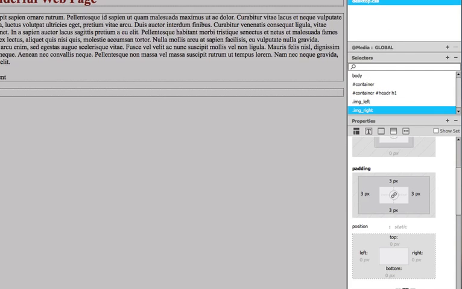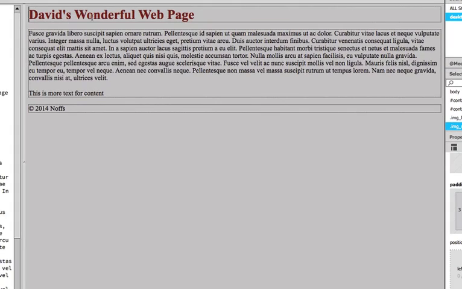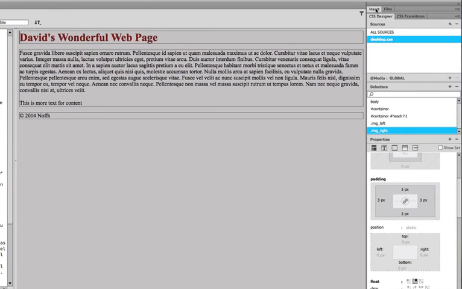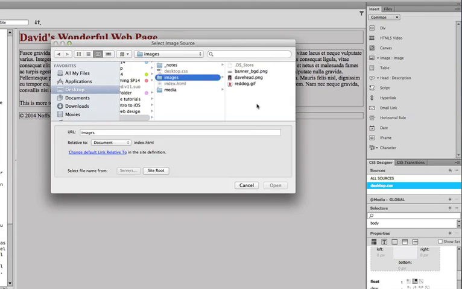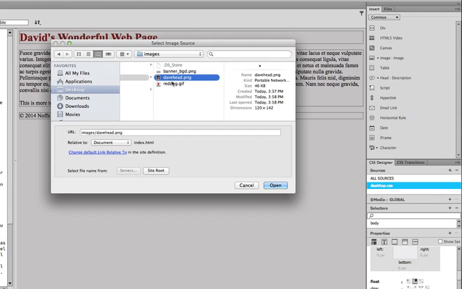So now I'm going to go back to my web page here and click next to my title inside the header div, so the cursor is blinking inside there. Now I'm ready to go ahead, double click on insert. I'm going to click on the pop-up menu and choose common so I can see all of my common insert options. The fourth one down is image. I'm going to click on image and choose image, and then it pops up with the Finder window. All I'm going to do here is choose Dave Head, this headshot that I've got, and click open.